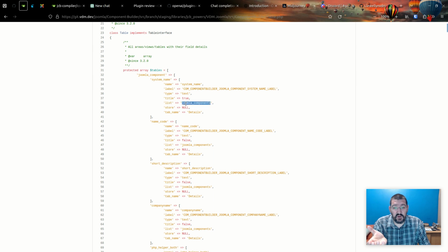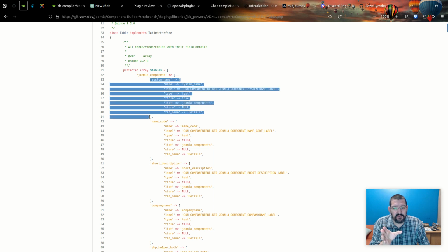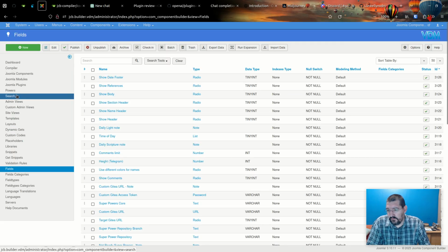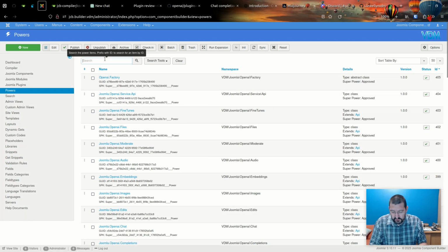In the list, what is the view name of the list view of this field? Is there any specific storing instruction? In this case, no, just save it. And then what is the tab in which this field will be used? And this is details. So these are the values currently that we are storing per field. And if you look in JCB again, and I go to power and I search here for table.